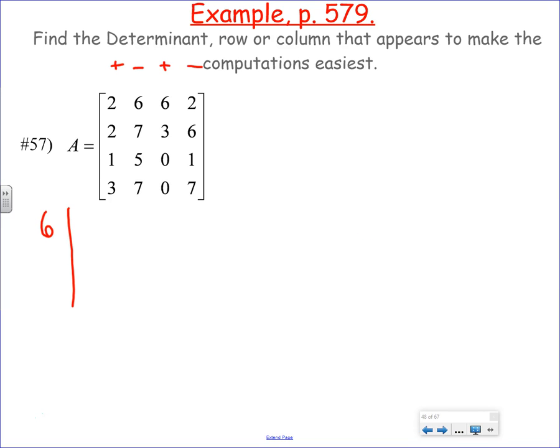Positive, right? So if I was just to alternate, 6 is going to start with a positive. So when I start there, can you guys figure out what matrix is going to be left just to help me out real quick? Are you figuring out the cross out, take what's left, right? After we do the 6, what's going to be next? 3. Is the 3 going to have a plus or a minus? Minus. Okay. What's his minor going to be?